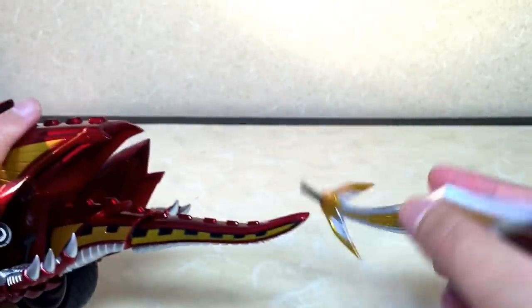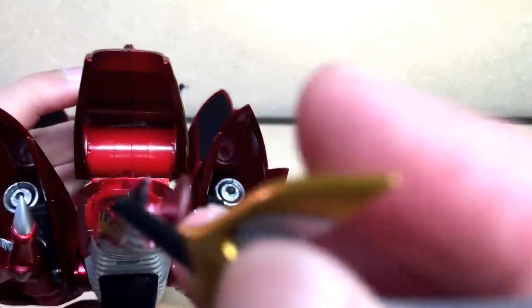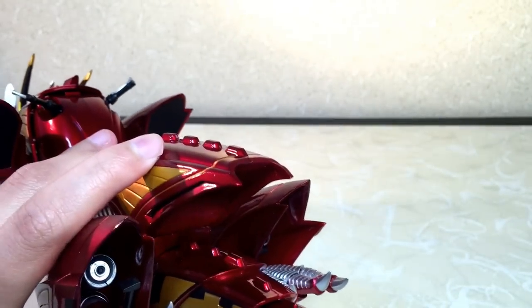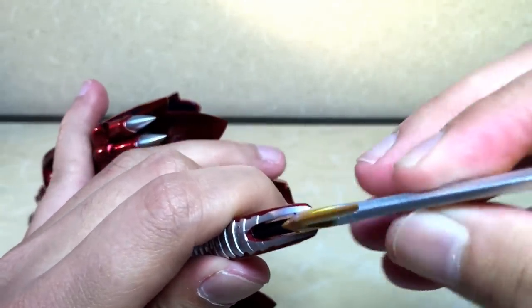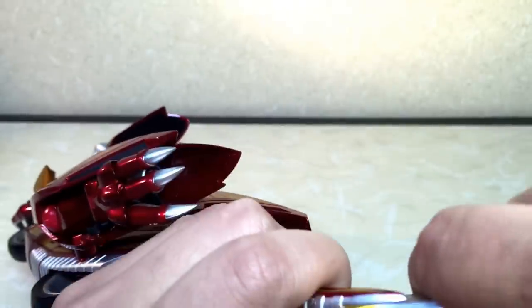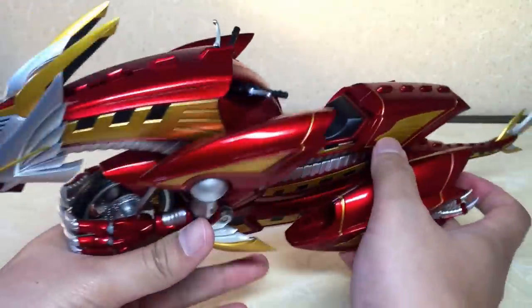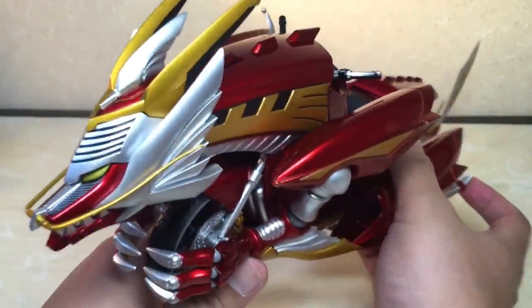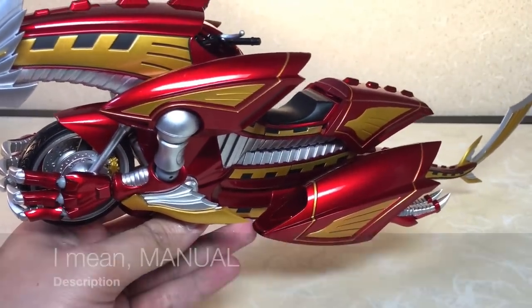And then the sword tail, you see here that you just put it inside here, but be a little bit careful. Actually, this Dragranzer has a lot of pointy things, so be careful with your hand and be careful with the Dragranzer itself, or you can maybe destroy the details like this. How to turn into the dragon mode is actually written in the review, but in Japanese, but I think you can guess it by the picture.